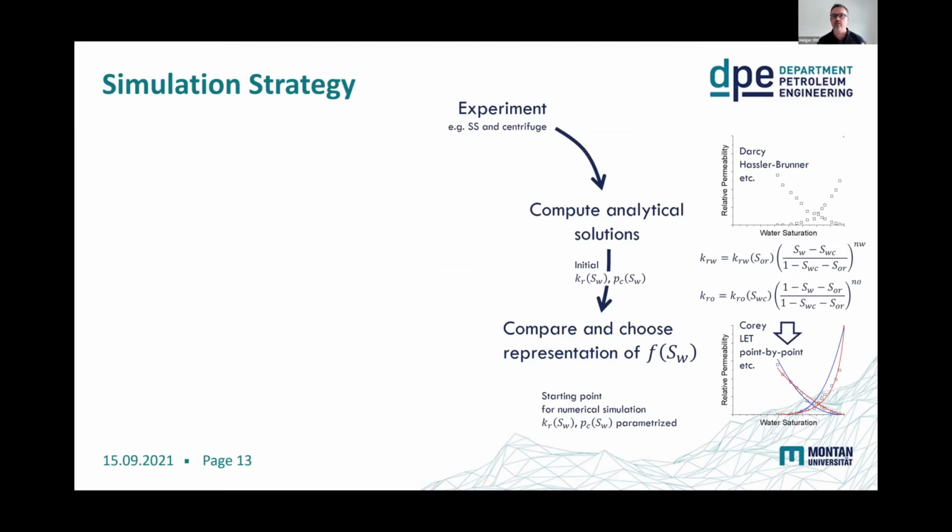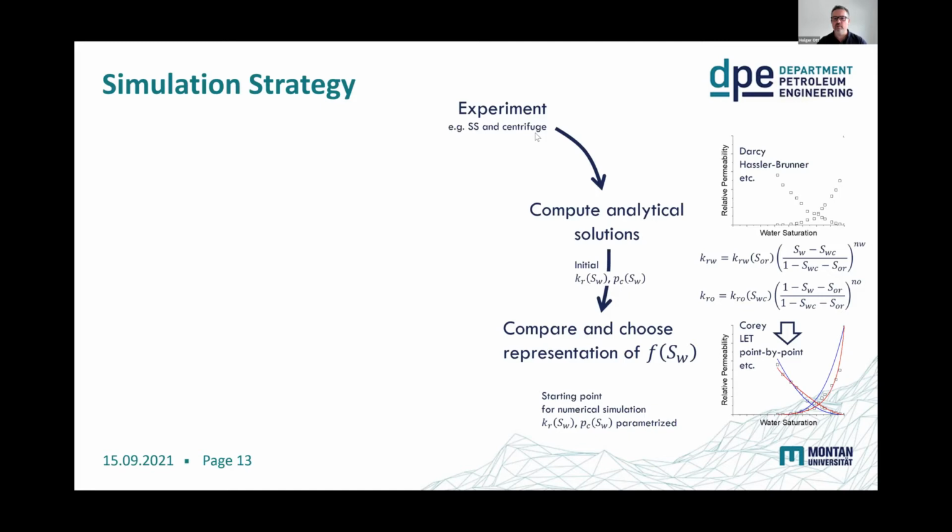Okay, and with this, with the simulator, we now go into a workflow, and this is our simulation strategy that I have here. We are talking about the interpretation of experiments. It starts with the experiment. So that's the truth, so to say, right? The experiment, and here especially we talk about steady state and centrifuge, as I told you.